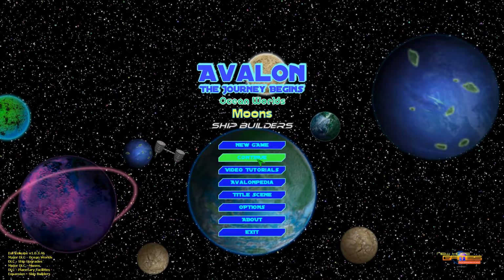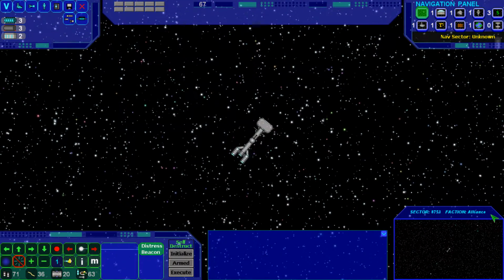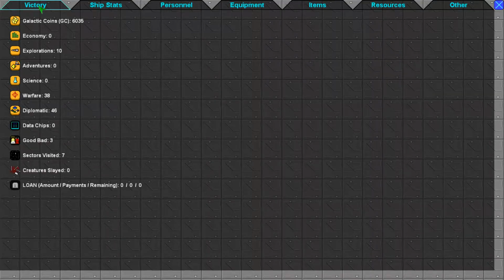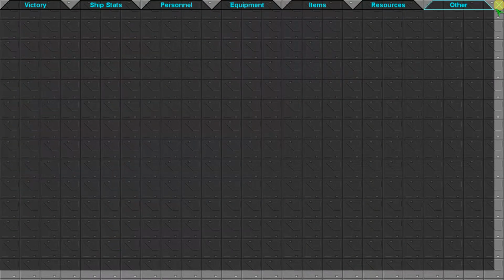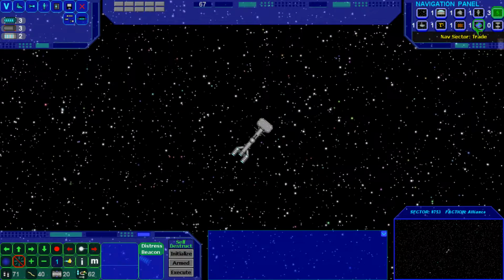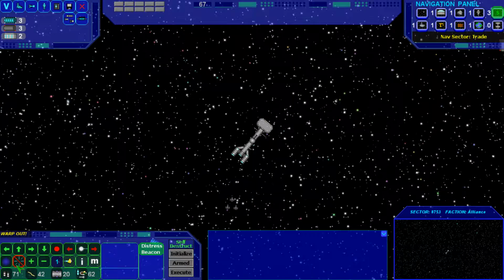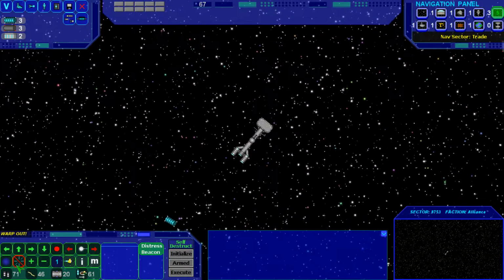So let's hit continue. Okay, now, as I stated, I'm going to be in a new sector, which I am, Alliance Sector 8753. Now let's check and we'll see everything I have. All my GC, everything is still here. All my items, resources. So we are ready to go to the next trade sector, as soon as the countdown stops. Okay, it stopped. I'm cleared.